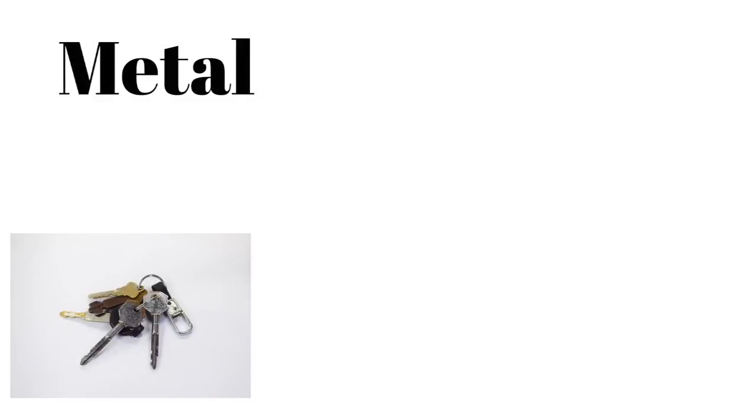All right, new material. Okay, this word is metal. Metal. T in the middle. Metal. They both start with the M, Patha, but this is materials. Materials. And that is metal. All right, I'll show you an example of metal.